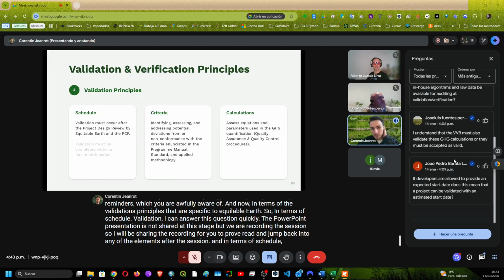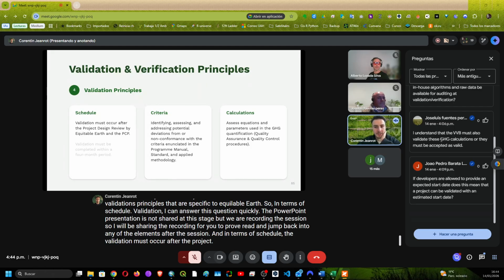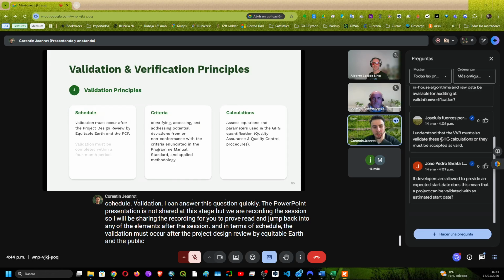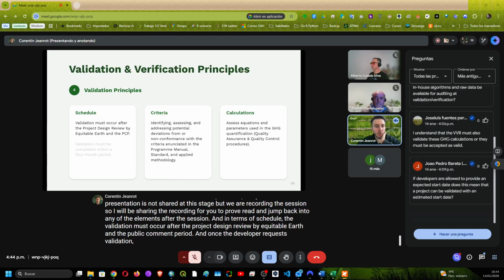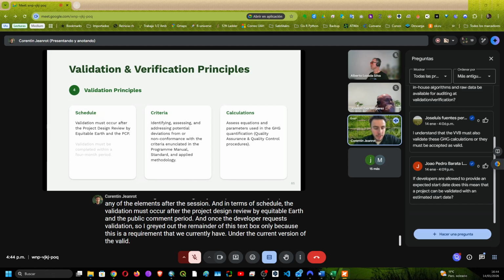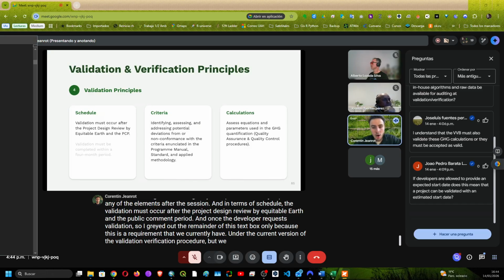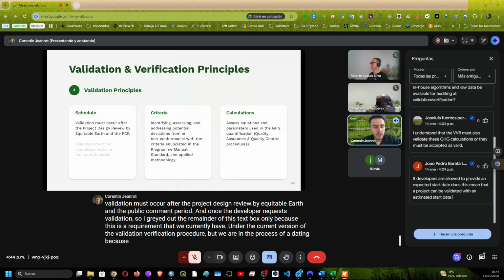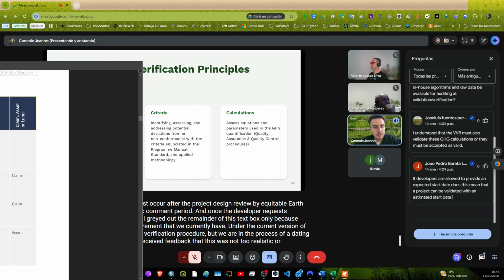In terms of schedule, the validation must occur after the project design review by Equitable Earth and the public comment period, and once the developer requests validation. So I grayed out the remainder of this text box only because this is a requirement that we currently have under the current version of the validation verification procedure, but we are in the process of updating because we received feedback that this was not too realistic or feasible.